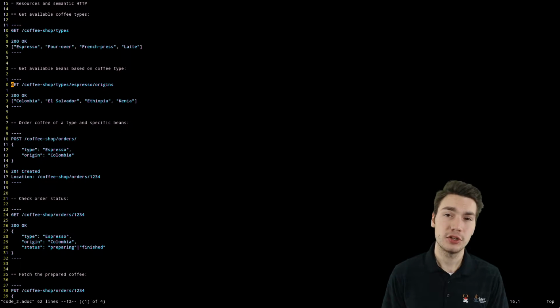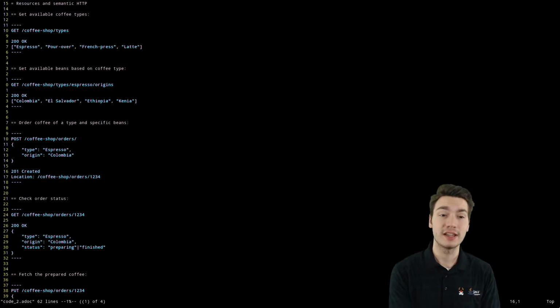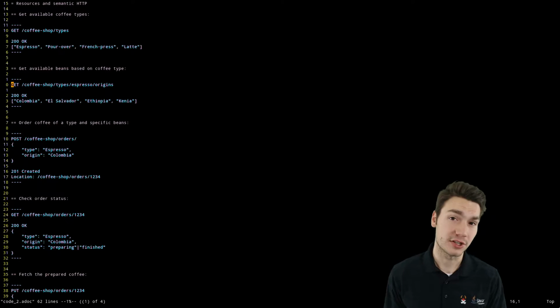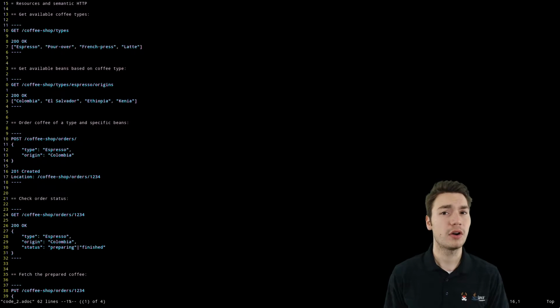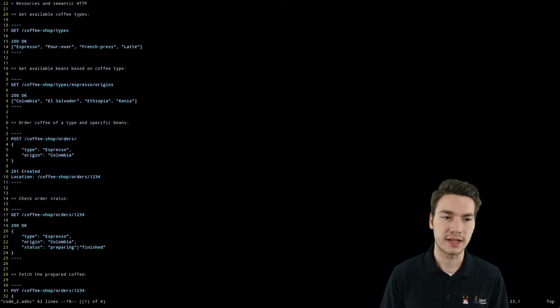So for example, there are different approaches possible here. You can model that into the URI if it makes sense. So you say types espresso, and as a sub-resource of that selected espresso, that selected drink, you can get all the available bean origins. It's totally fine. If you do so, then you get the array back as well. You could also do a query parameter, for example, or even post a new selection, but then you would have a more sophisticated and more complex approach. So I think this is a pretty good match in this case.